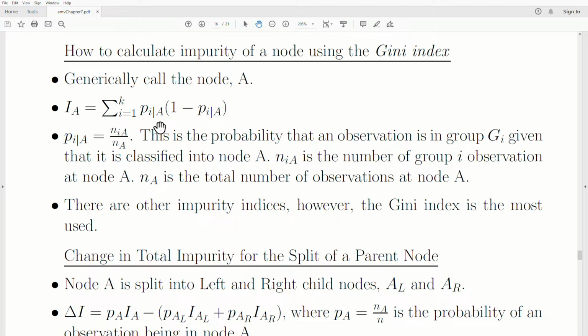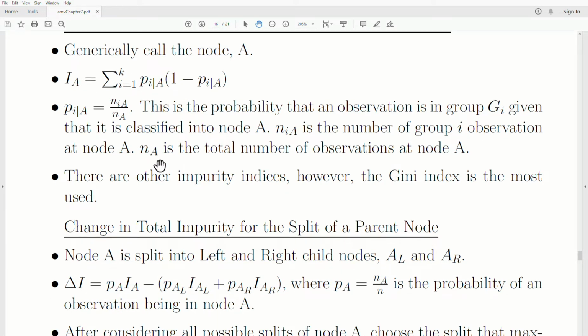But if there are several groups with observations, then we look at the proportion of observations in group i, take it times 1 minus that proportion, and then do that for each group and add them up. And that's the impurity score. That's it. It's a simple index, but so powerful in what it can achieve. Notice that if there's only one group with observations, all these p_i would be 0 except for the group that has observations, and it gets a score of 1. And so 1 minus 1 is 0. So the impurity is 0. That's the best you can do.